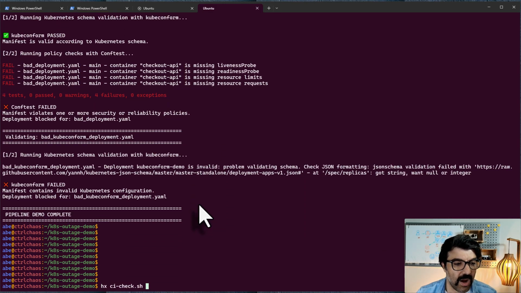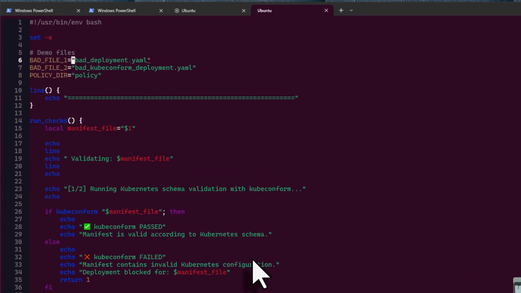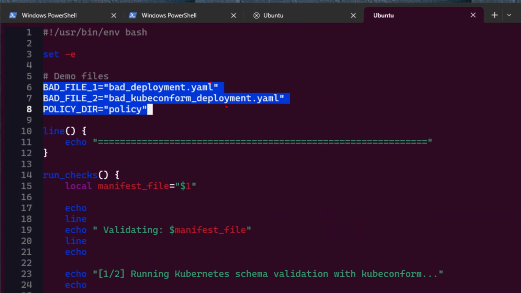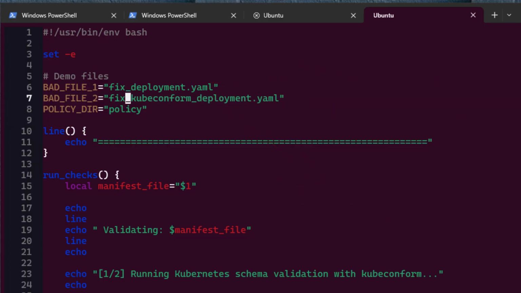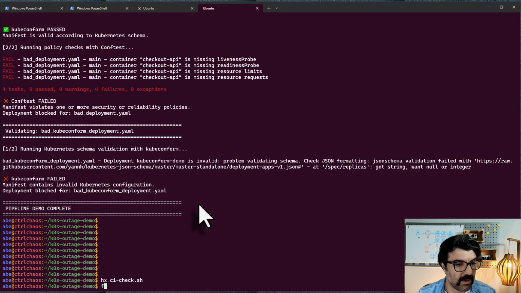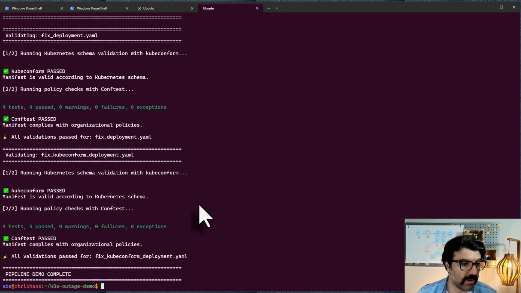So now I'm going to change that and use the fixed file, or good file. Okay, so what did I do? Hold on. So fix, oh, come on, fix here, fix here. Okay, and yep, that's it. I'm going to clear my screen and run it again. 1, 2, 3, boom, yay. We just passed the pipeline. The pipeline passed. We didn't pass it. The pipeline passed. All right.